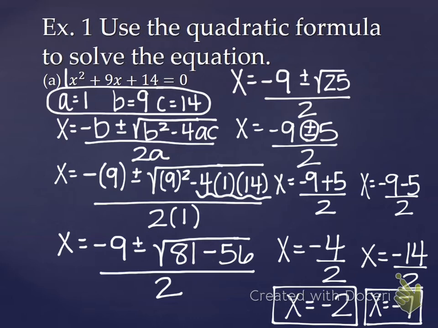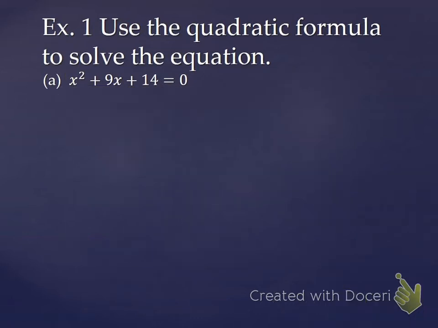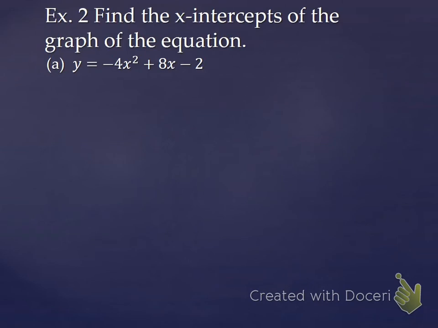Now, the reason that's important is because look at example number 2. It says find the x-intercepts of the graph of the equation. So if that's all the instruction you see, how do you know what to do? What are we going to use in order to find the x-intercepts of the graph? We're going to use the quadratic formula. But if you don't know that the quadratic formula is helping you find the x-intercepts, then you might not know what to do when you see these instructions. So that's exactly correct. When it says find the x-intercepts of the graph, we're just going to use the quadratic formula again. So, question, is this in standard form?